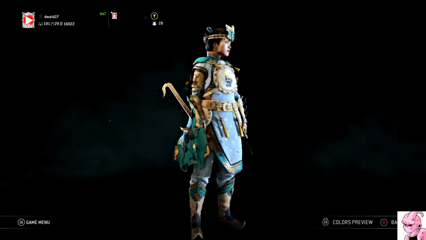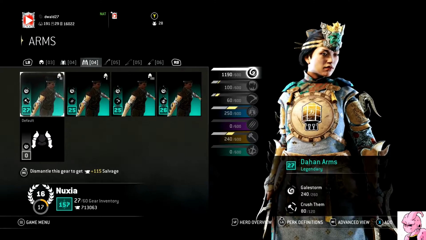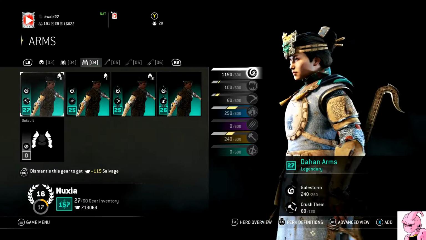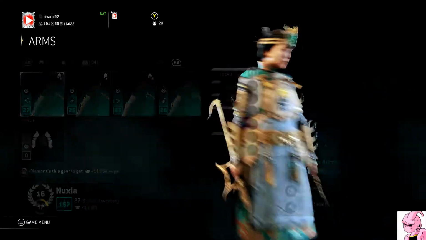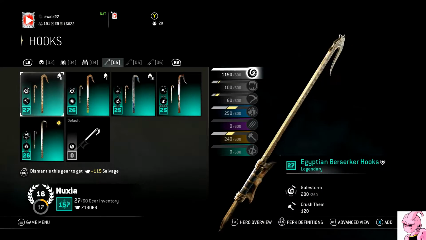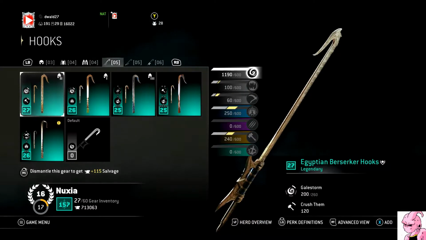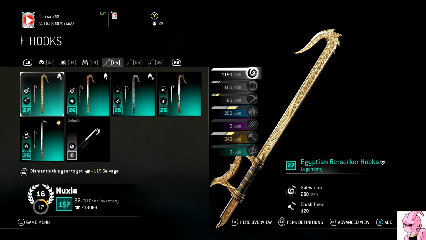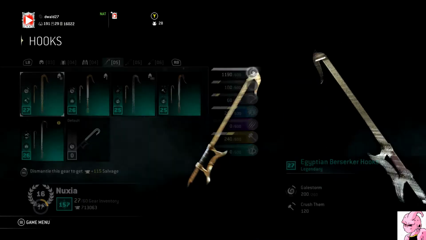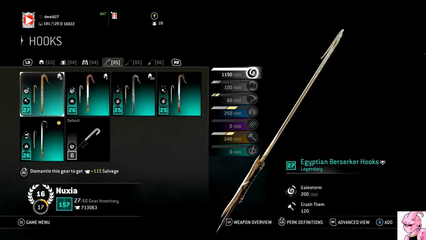It was one of the better looking ones, just straight cloth, and you can do a lot of good designs with it too. And for the arms, the Dahan arms, one of the best ones I like though. So I got it on this one too as well. Nothing special. And for her weapon, I'm using the Egyptian Berserker hook, which you got in the Assassin's Creed event. And yeah, I like it. It's a pretty decent looking one.